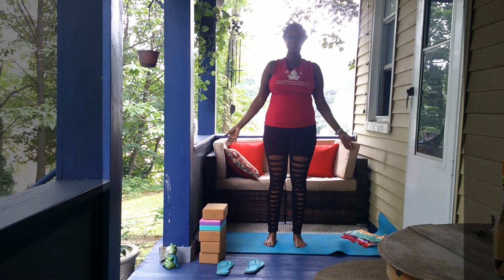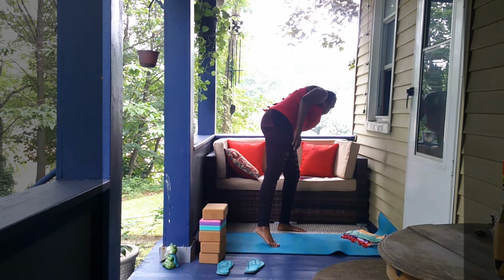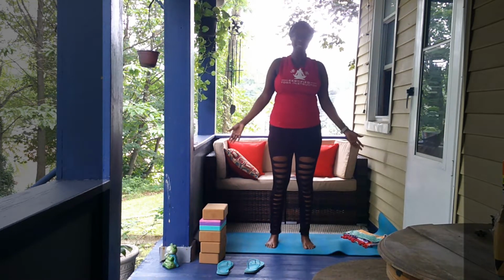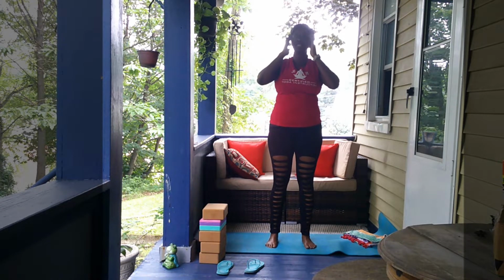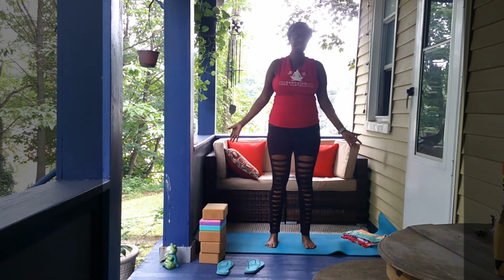I'm just sitting here, bringing everything in. I have my eyes closed, taking a nice deep breath in, listening to my surroundings. Let me start my timer. This is yoga. Just holding it here, listening to the beautiful sounds around me, enjoying my plants on my porch.